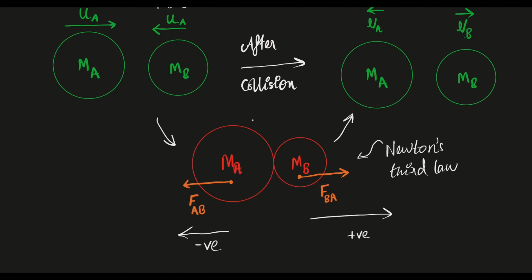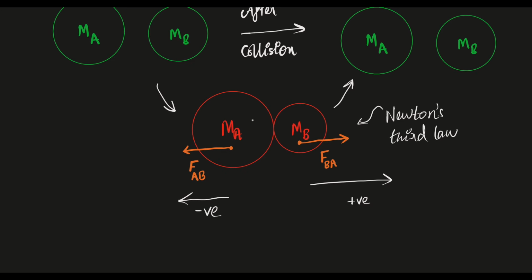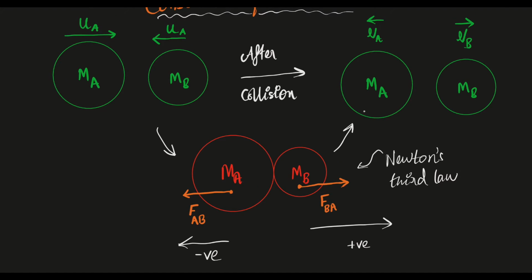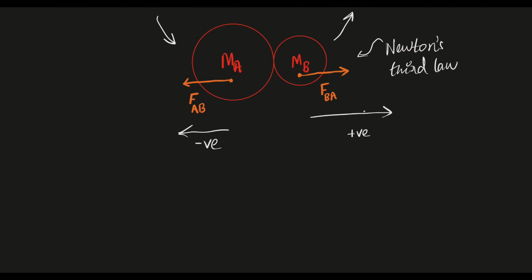So essentially the change in their momentum: before the collision their momentum is constant, they are not changing their momentum, but when they collide their momentum is changing, right? Because look, their velocity changed over there, so their momentum is definitely changing, so there's definitely a force acting. So these are the two forces, so momentum transformation should be happening.